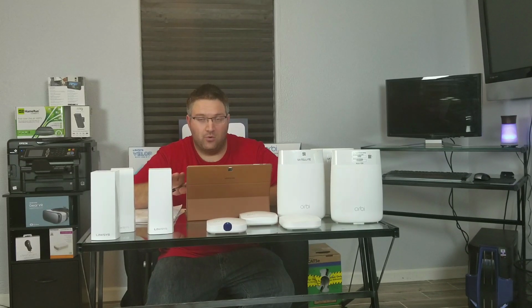Wireless, perfect, still recommend it. It is my #1 pick for wireless. Wired, for whatever reason, I'm with Spectrum, so maybe it has something to do with the modem that's through Spectrum, but communication-wise, it just doesn't work wired with Spectrum. Worked the first time. Now I go to connect it because I'm switching over from Google Wi-Fi, and can't get it to connect. And I really want that outdoor satellite. That's one of the main reasons why I was moving over.